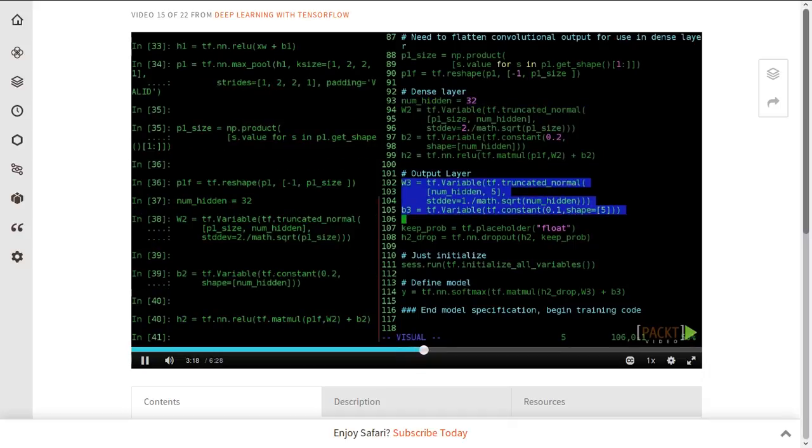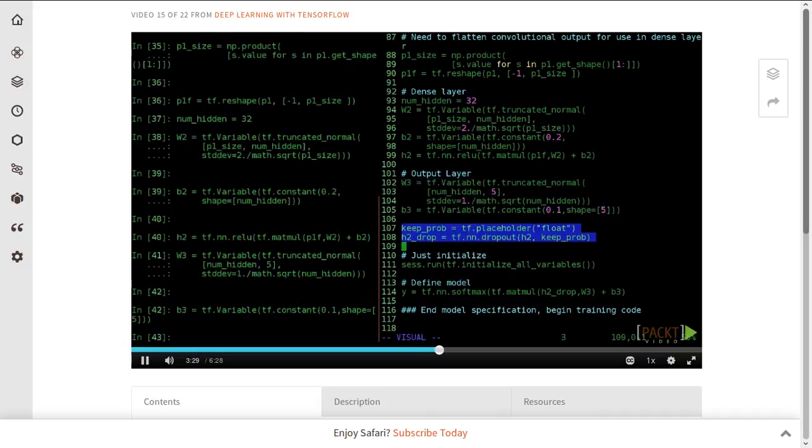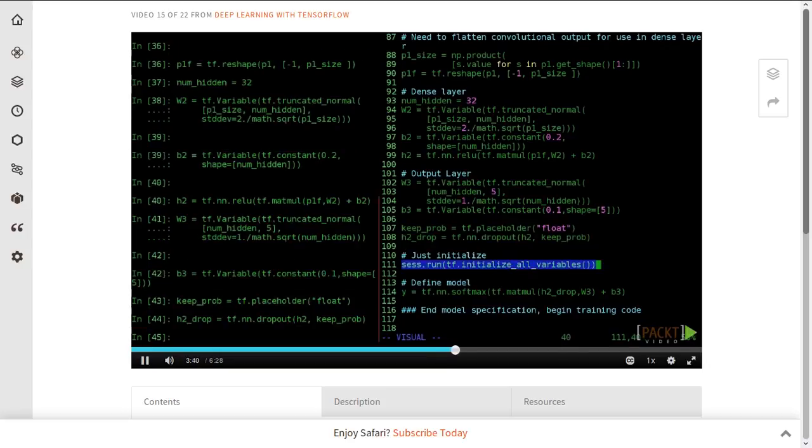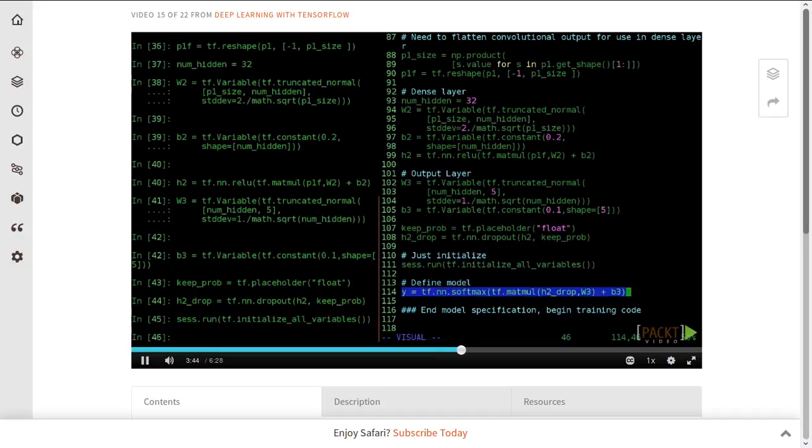To finish up, we define the output logistic regression as usual. Working from an old model, just make sure that the final weights use num_hidden, 5 for the size. We have a new element here called a dropout. Don't worry about it now. We'll describe exactly what it does in the next video. Just know that it helps with overfitting. You can now initialize all your variables and implement the final call to softmax. Be careful that your variable names match appropriately.